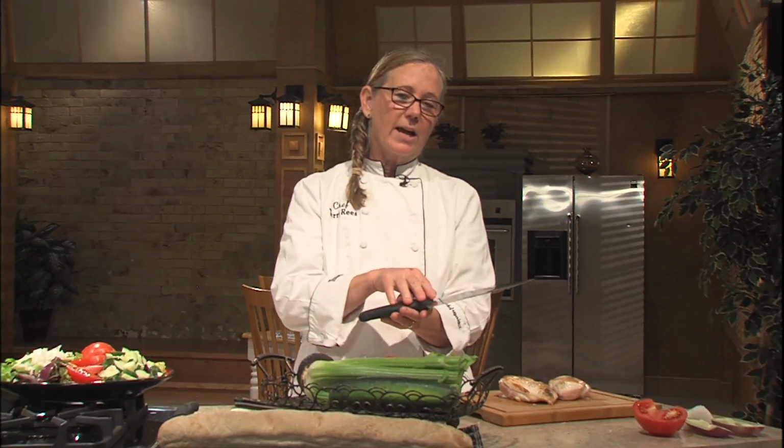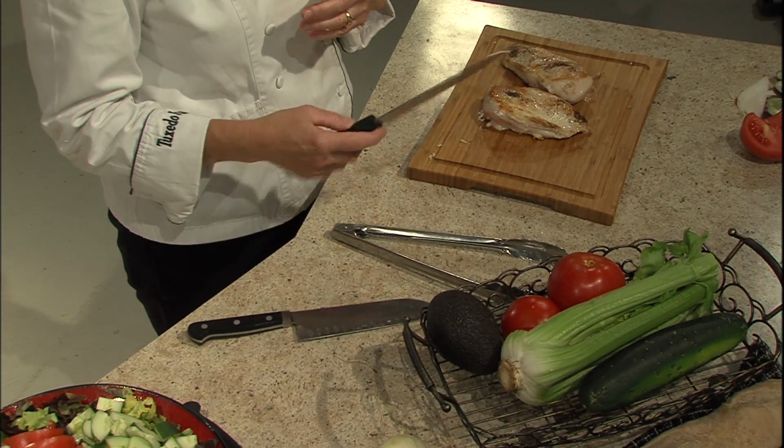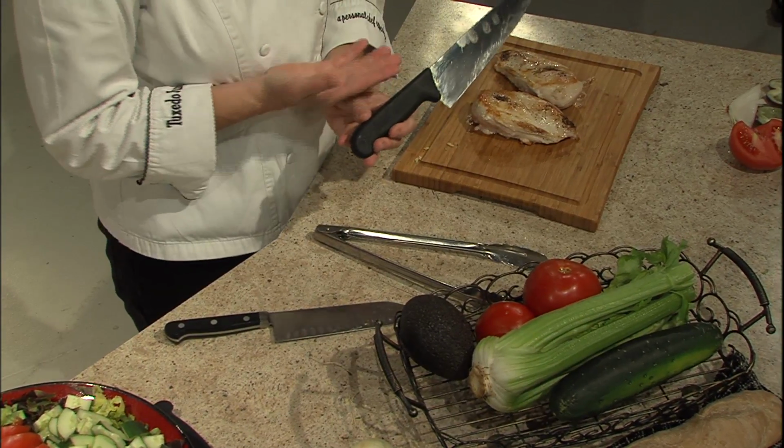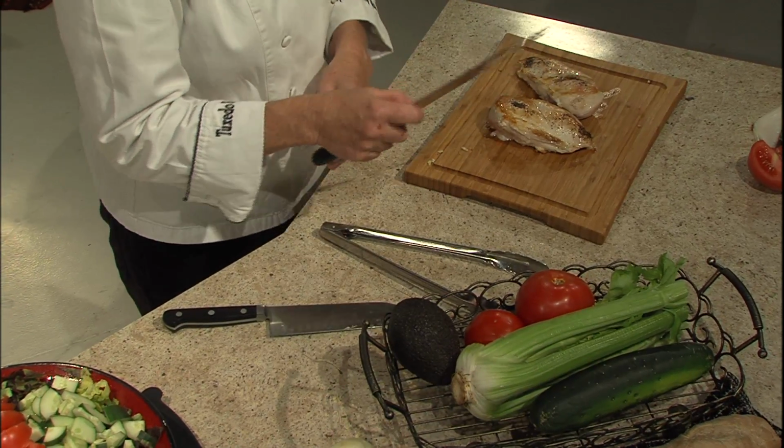The other thing about knives is a chef's knife comes in many sizes. I think they start at 7 inches and go up to 10 inches. And it's all based upon how big is your arm, how big is your hand, and what's the feel. Now I'm actually still using my chef's knives from school because I got very comfortable with them. So that's where I keep it.